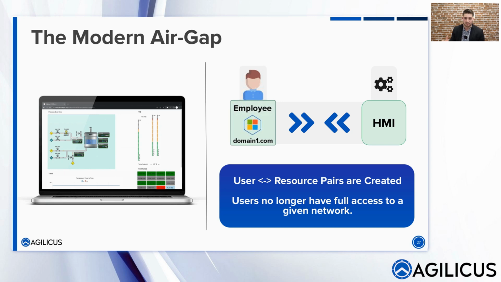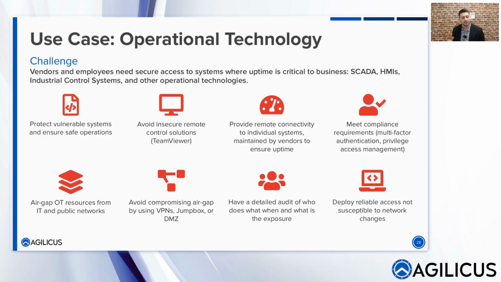There's no risk for them to move to other systems in a given network. We had one example, one of our organizations were very concerned that a vendor could come in and they might have to connect to Robot Arm 3. But Robot Arm 1 through 10 look pretty similar, and if they connect to the wrong one and swing it around by accident, they could kill somebody. There's no option there. You're mapping a user to a very specific thing. There's no risk of them transferring files, stealing information, introducing things like malware into the network. The use case that we're talking about today, of course, is very focused on operational technology for good reason.